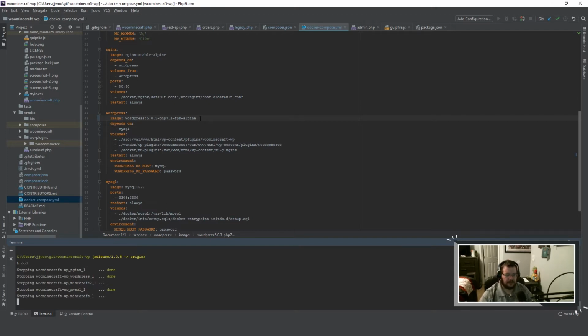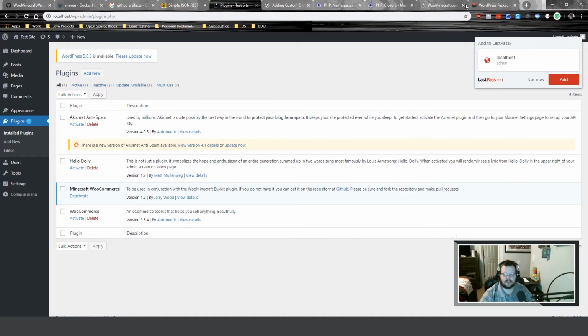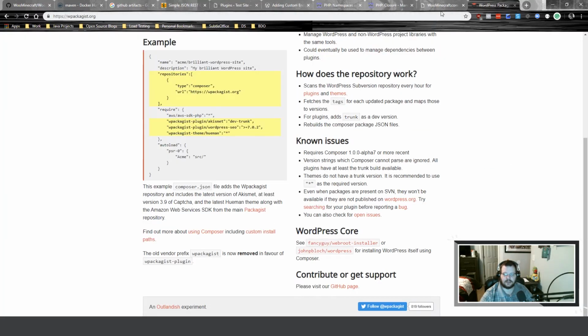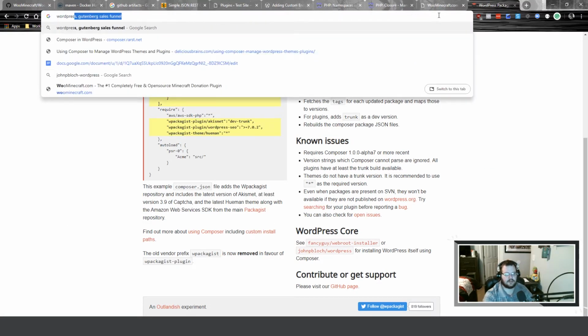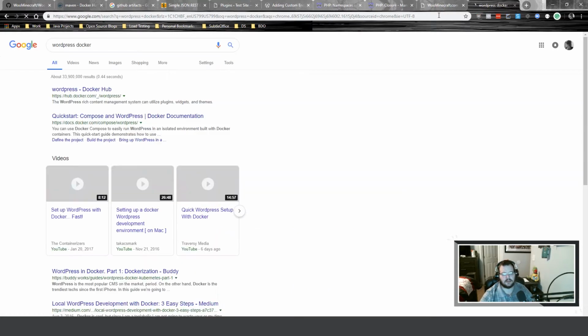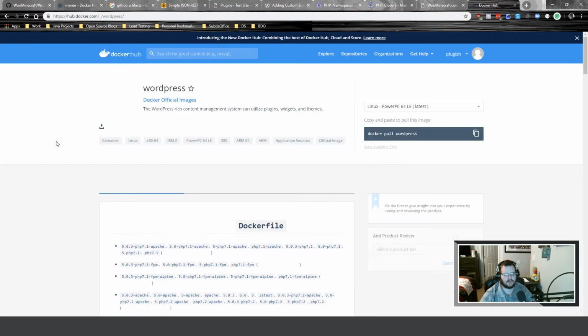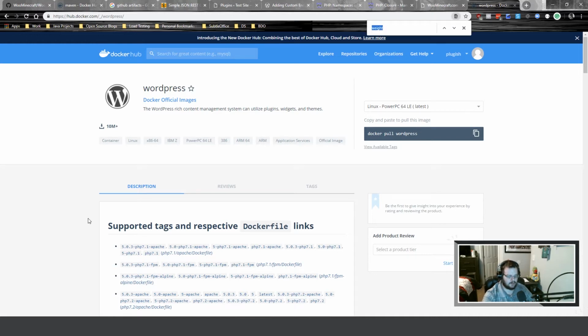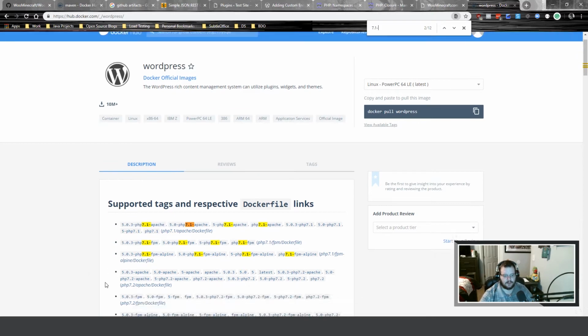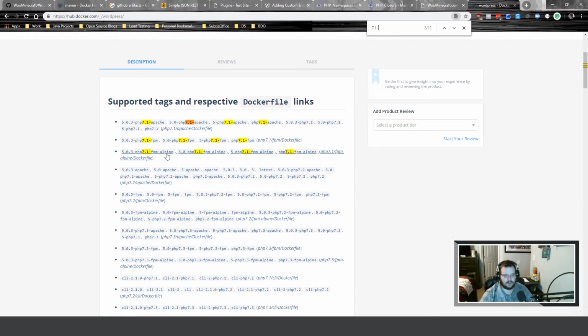So this is the WordPress image. I should probably just set that to latest, PHP 7.1 FPM Alpine. Can I? Let's see, WordPress Docker Hub. 7.1. That's FPM, so that's FPM Alpine.